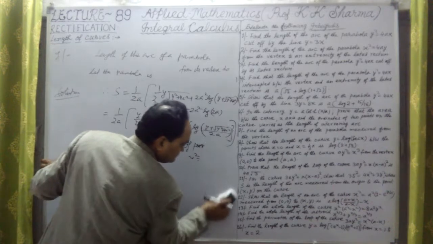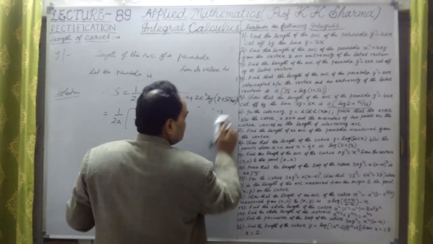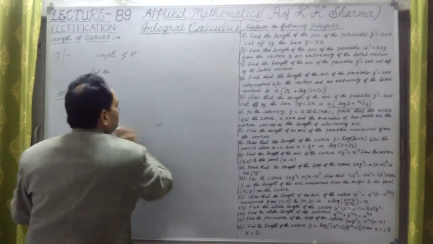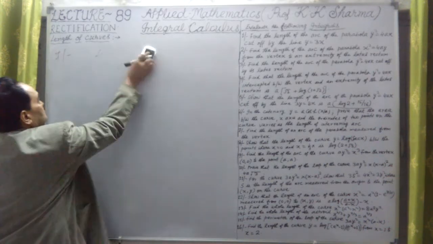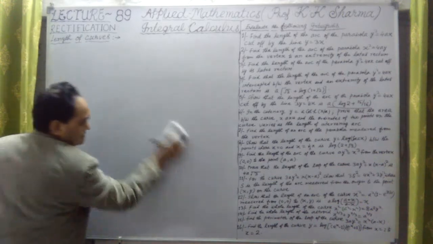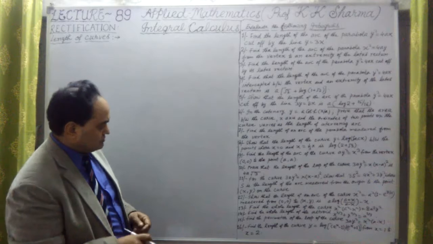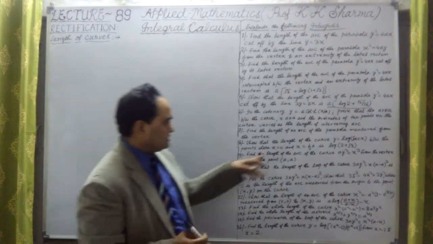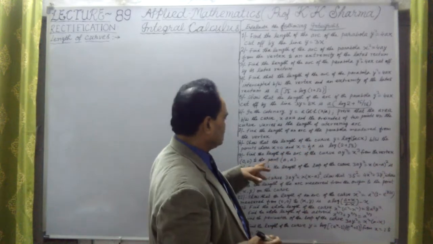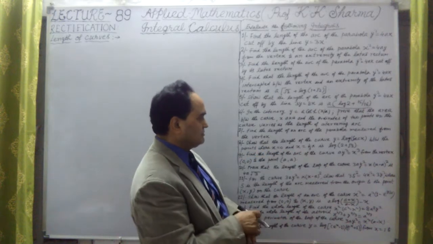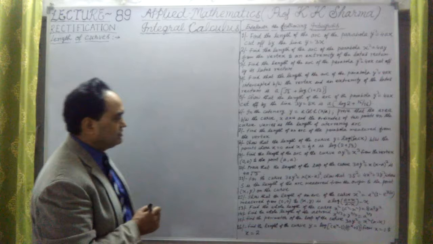Question 7 we have done. Now if I take question number 8, let me check it. What does question number 8 say? Let me now find it out. So here, question number 8. Show that the length of the curve y equal to this, between points where x equal 0 to x equal to pi by 3, is this. We have to prove here.